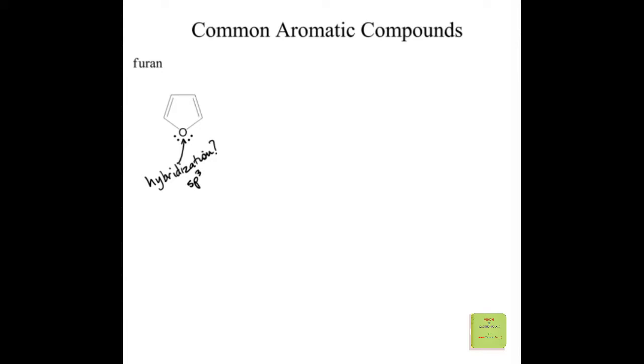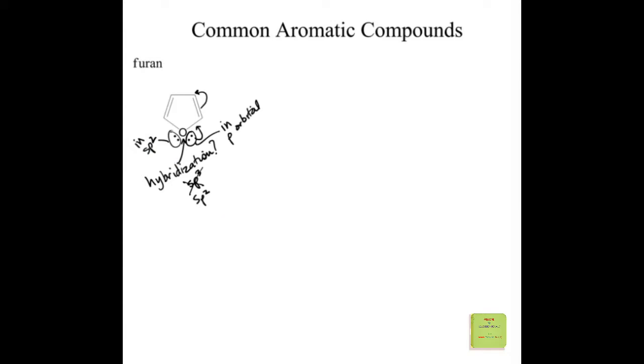But remember, anytime a lone pair is allylic, anytime it is next to a pi bond, and it can have resonance, like we can show this, that means that lone pair must be in a p orbital. So it's not going to be sp3 hybridized. It's going to be sp2 hybridized. One of these lone pairs is in the p orbital, and the other lone pair is in the sp2 hybrid orbital.